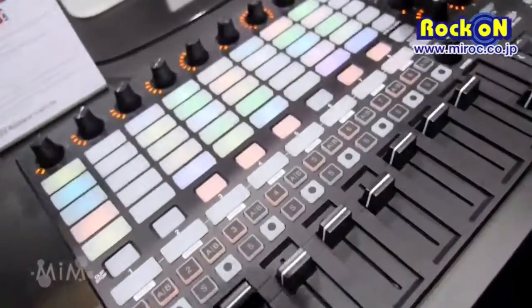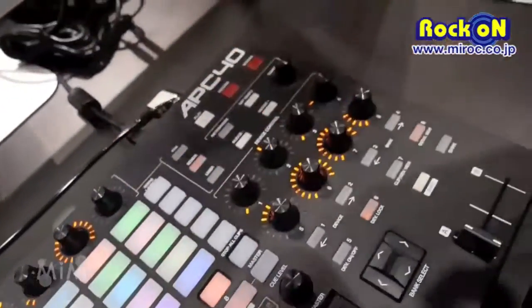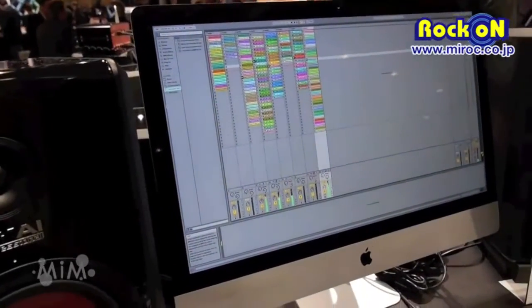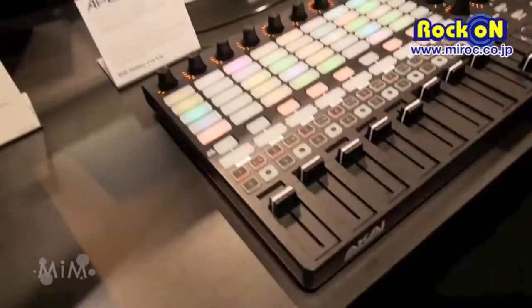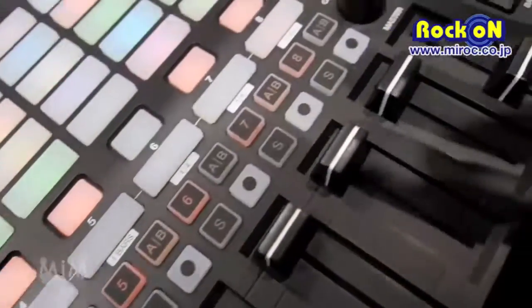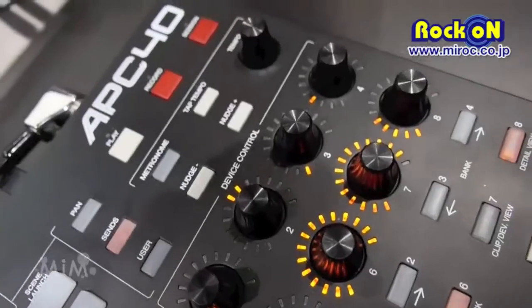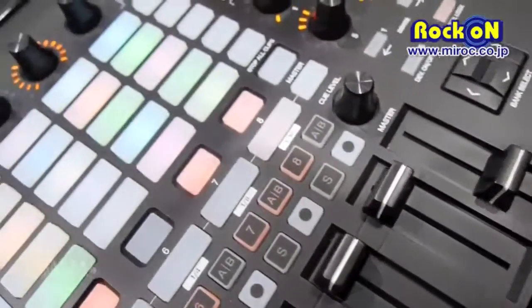The APC40 Mark II has RGB LEDs to follow Ableton Live. This product is newly designed for 2014. It now has USB bus power, so there's no adapter required. It has directly assignable crossfader right from the front panel. And it also allows you to access up to 8 different sends simultaneously.